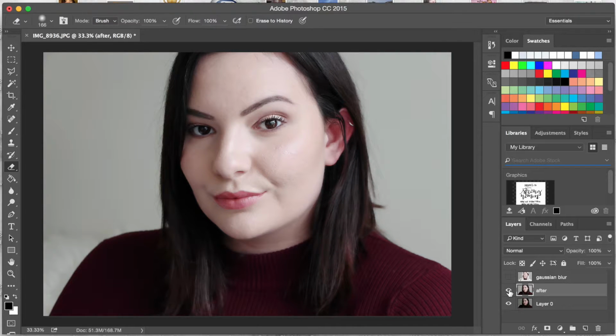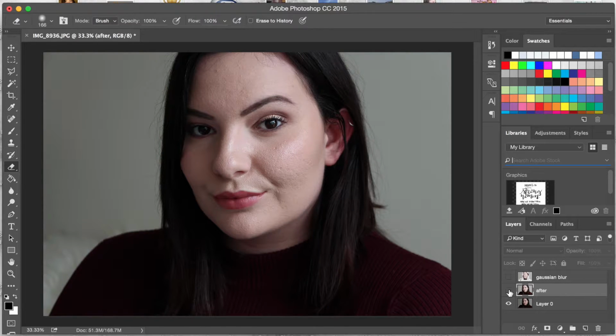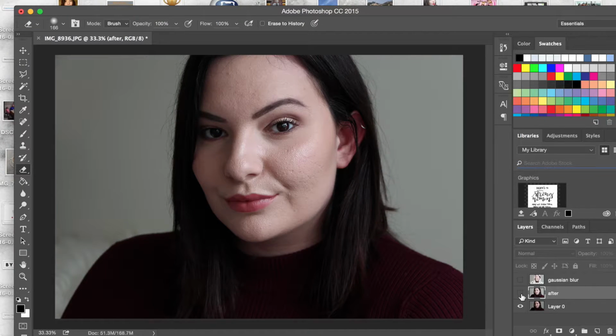So although I already did all the editing work of this photo, as you can see in the before and after, I'm going to start from scratch and show you each and every step that I do. I'm just going to hide this layer so we start again at the beginning. My one main tip for everything is to make a new layer for every single different thing you do. It's layer 0 right now, the beginning, and then I compressed everything into the other layers, but I'll show you how I do that now.